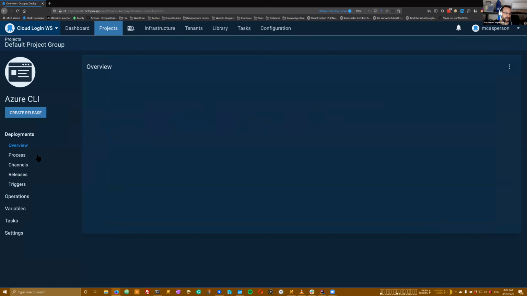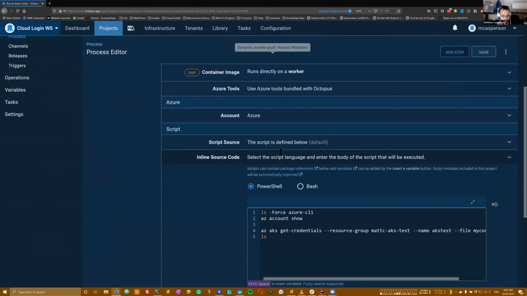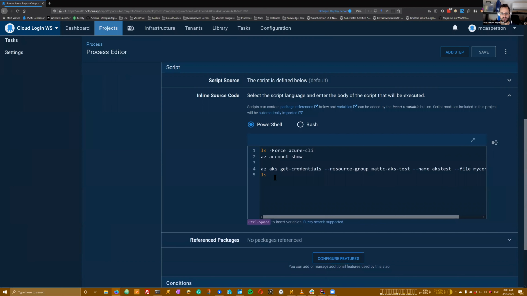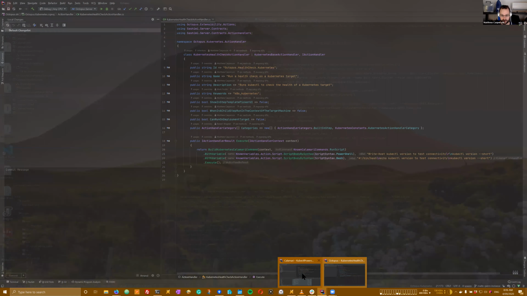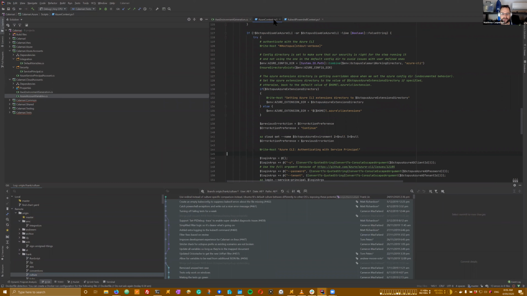The Azure CLI login process is similar at a high level, in that a login process happens before we even get to the script. But what actually happens for Azure is that we run the AZ login command, AZ being the Azure command line tooling that they provide. What's going to happen here in the background, actually I can show you this as well, because it's actually this script here. This is the Calamari source code.